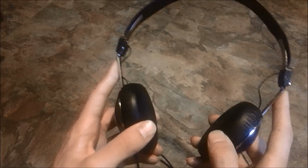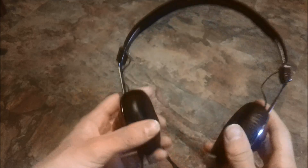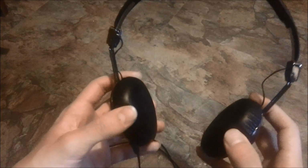One more thing. Back to the bass and the design really quickly. The design, I feel like, plays a key feature in the bass on these headphones. If you feel around on here, the foam padding is all around the edges, but right around where the skull is, the opening in here, the padding stops. It's like there's a round hole right here in the padding, and that kind of helps filter the sound right to your ear. As opposed to a lot of on-ear models that just let the sound go in every direction and don't really filter it anywhere, these don't leak a lot of sound, and they do a pretty decent job of blocking out sound.